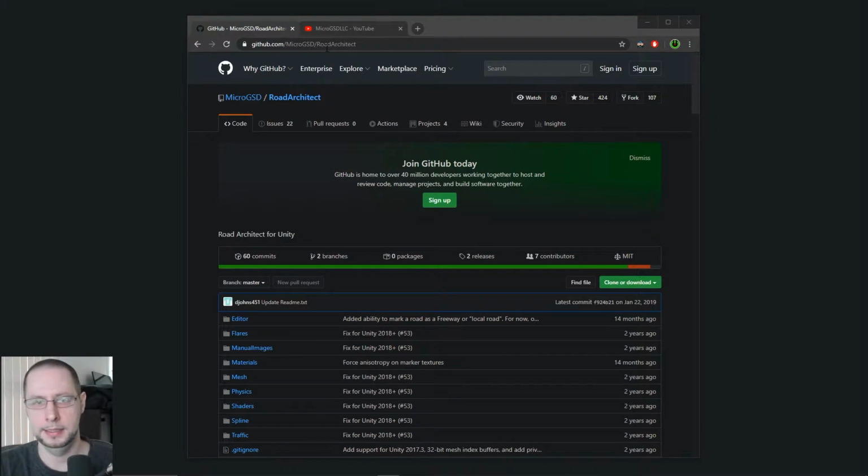I previously made a tutorial for this, and there were a number of people who were saying they have pink materials and they couldn't figure out why. I experienced the same thing when using the GitHub version. Personally, I use the version that I purchased from the asset store about 4 or 5 years ago. I don't have that problem, but I was able to compare the two and see what the issue was.